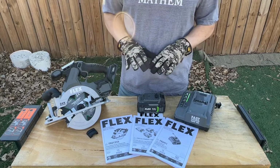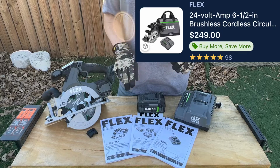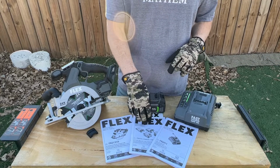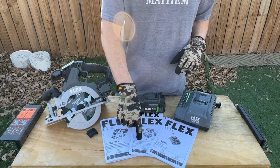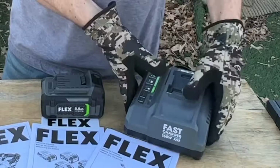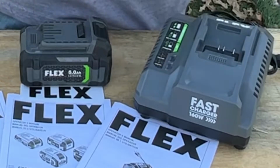Alright, this is everything that comes in the $249 package. You have your Flex circular saw manual, your battery manuals. This kit comes with the 5 ampere right there. And then you got your FX0411 fast charger right here. As you can see, it is a fast charging 160 watt battery charger.